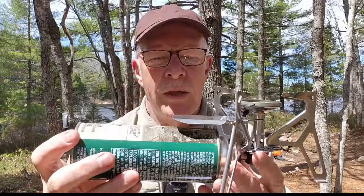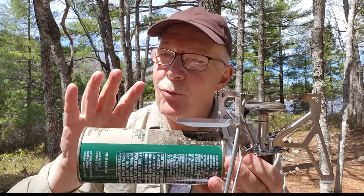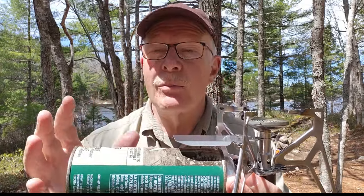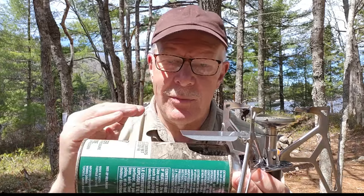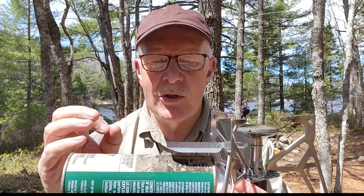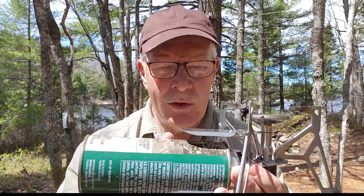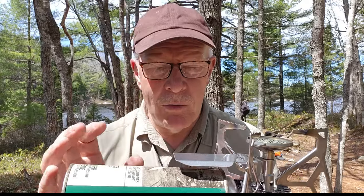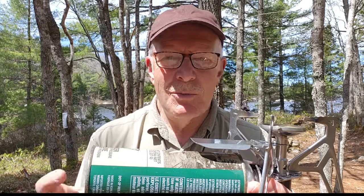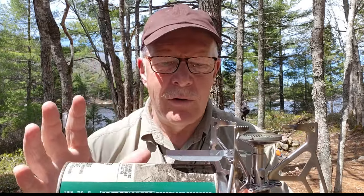Something quick I want to point out is that this canister lays flat and horizontal, and it will run off of liquid butane because of that, depending on how full the cylinder is. I did run this with a few other remote gas canister stoves and it ran into liquid mode very quickly. My recommendation is if you have an adapter and want to use one of these canisters, have it setting to the side upright. It's much better than trying to run it in liquid mode because it really just flared up very quickly.